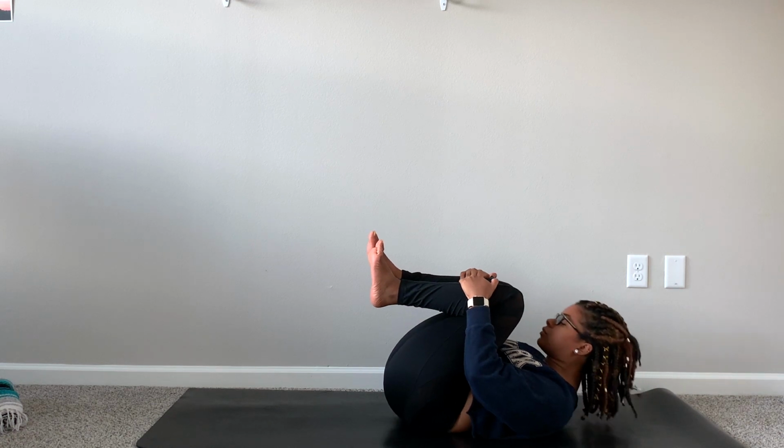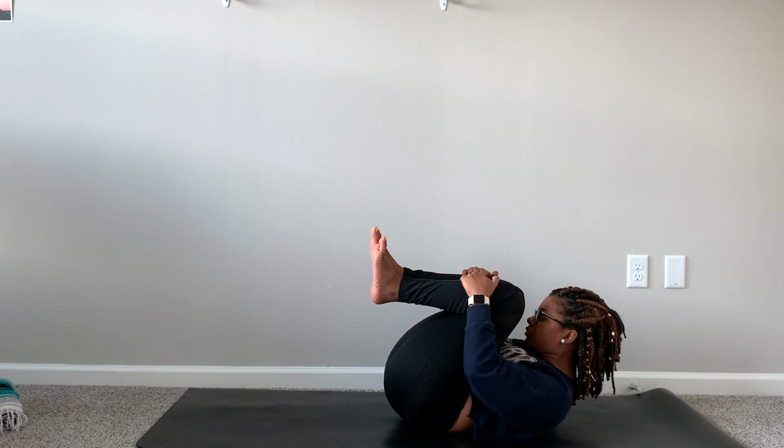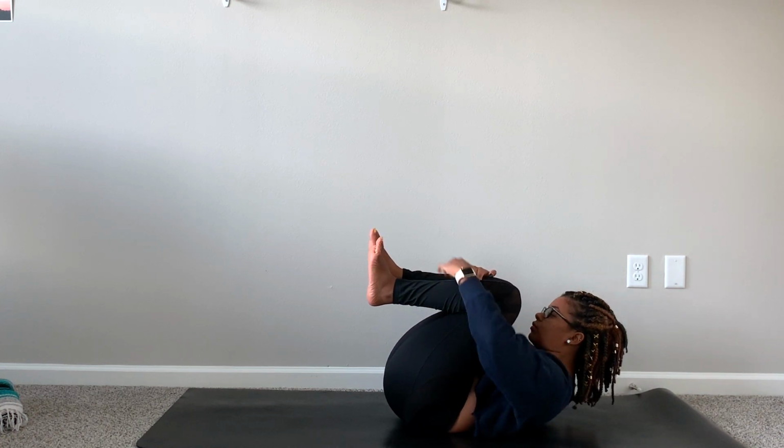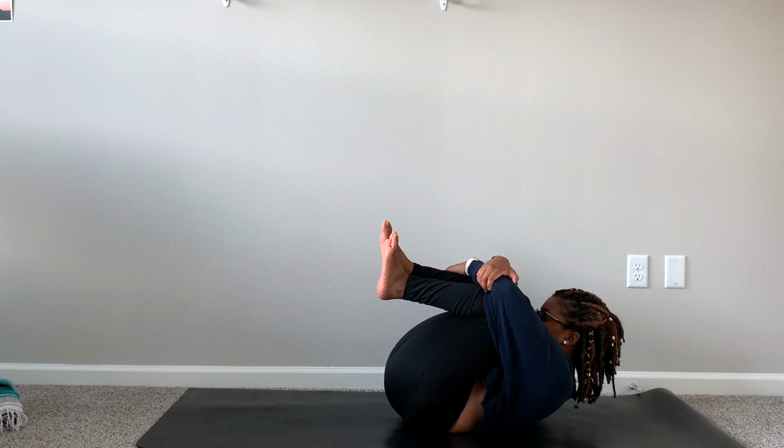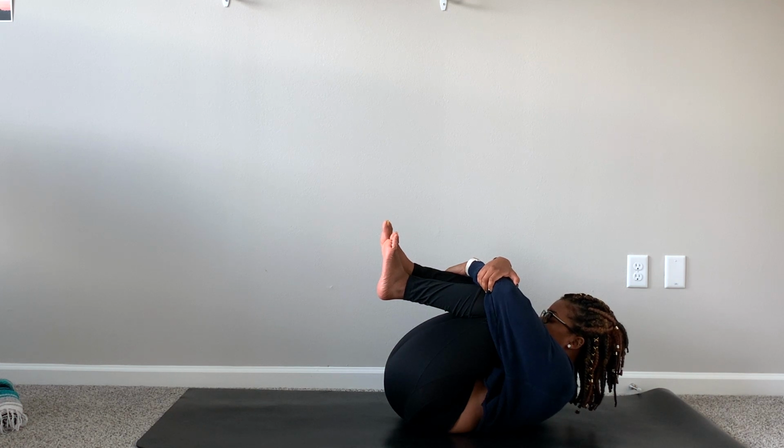Now you have a few different options here. You can bring your forehead towards your knees. You can wrap your arms completely around your legs. Or you can simply hold your knees in with your hands and release straight onto your back. Whatever feels best for your body in this moment.